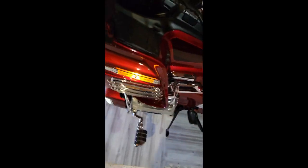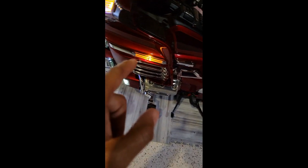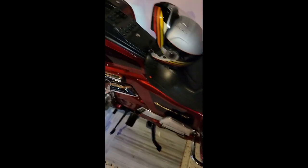So let's talk about some of these lights here, the LEDs specifically. Like I said, I have LED turn signals, but I've also installed a flasher kit for these fairing side marker lights on both sides. So these will actually flash when I activate the turn signals and hazard lights, as well as my trunk lights here on the left and right side. So these three and the other three on the other side, a total of six, will flash. I'm going to demonstrate that right now.